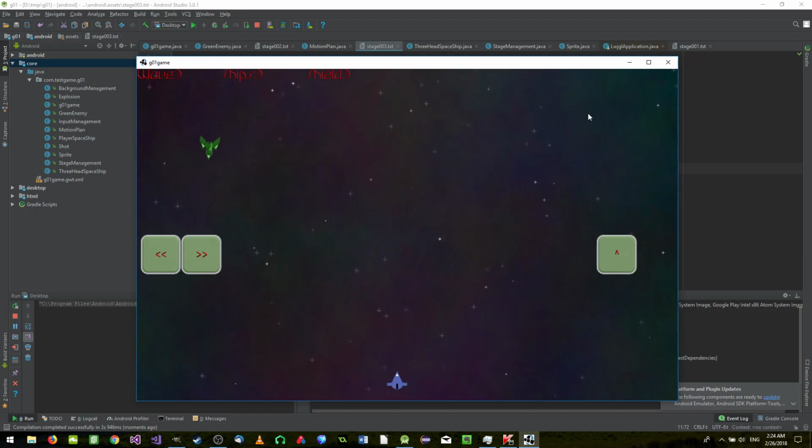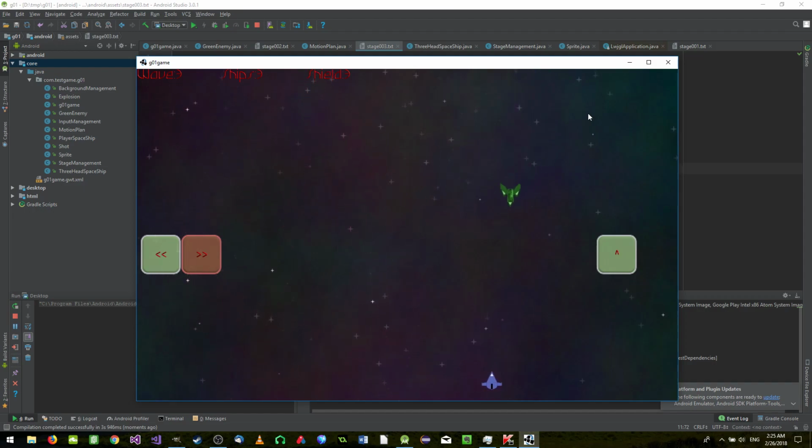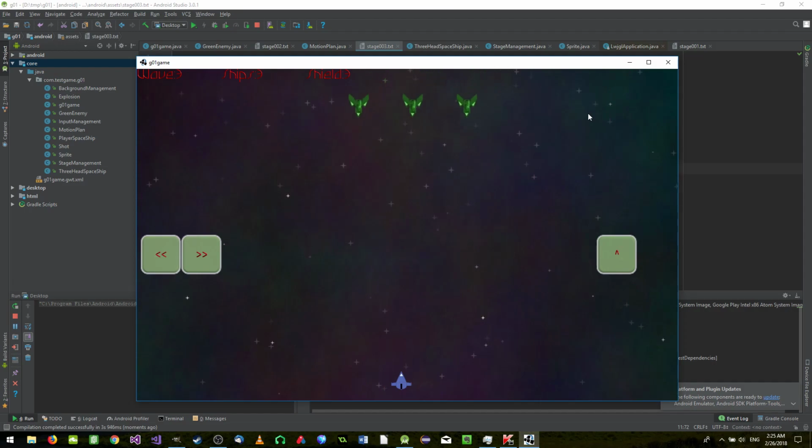Okay, so this is the first one, so the player can get used to this type of enemy. And now, okay, so we can kill him right away. Okay, so the first problem that we have here is that I don't want this enemy to be killed very easily. I want it to have a shield.